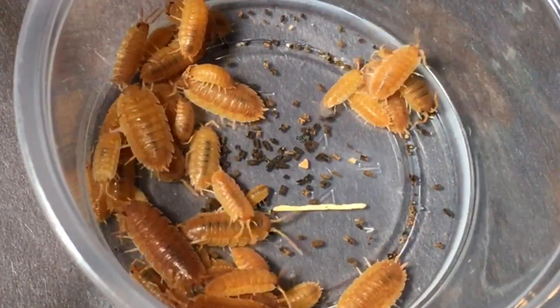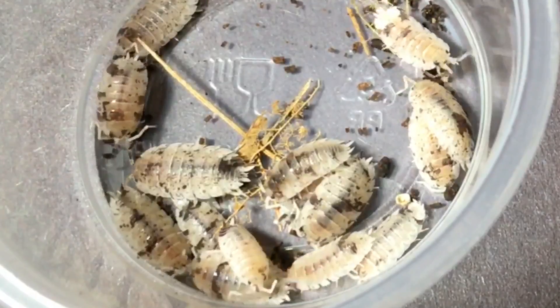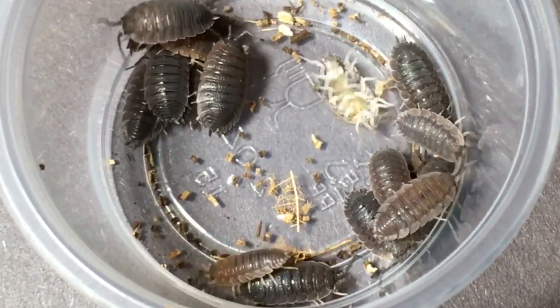First, let's talk about some background. Several years ago, Ryan Orr crossed orange Porcellio scaber with Dalmatian Porcellio scaber. The first generation of the cross was mostly wild types with a few calicos, but when he crossed those wild types, what he got was an assortment of wild types, oranges, Dalmatians, and some orange Dalmatians — and that's how the morph was created. I decided to replicate his experiment.